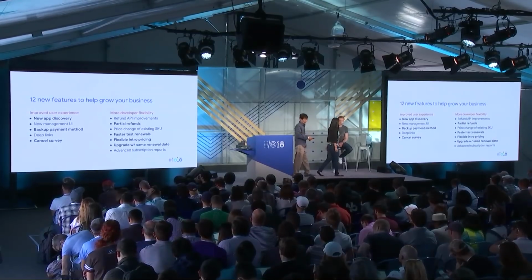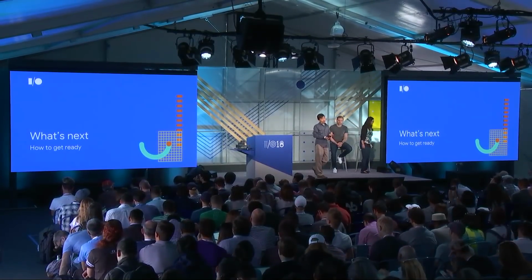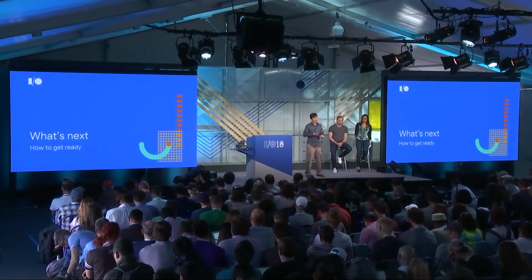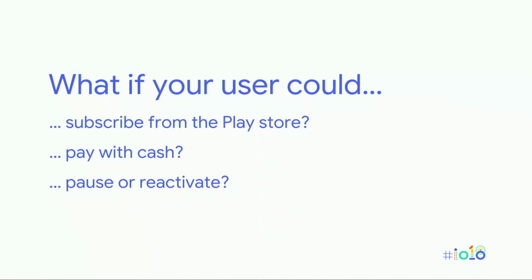Yes. So these features we just shared are things you can use right now to grow your business. But we're not done. Our engineers are hard at work coming up with new features that will help you acquire and retain your subscribers. So for example, imagine if your users could sign up outside of your app, say from the Play Store or from anywhere else on the web. Or what if your users could pay with cash? Or what if we offered the option for users to temporarily pause their subscription instead of outright canceling them?